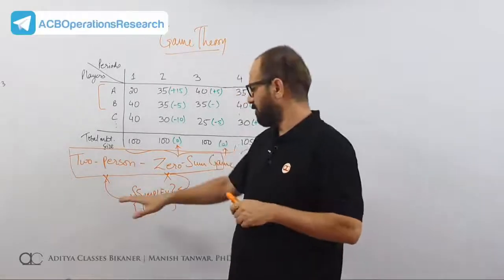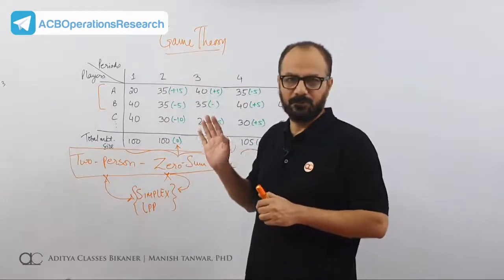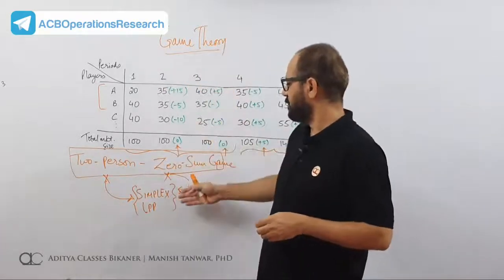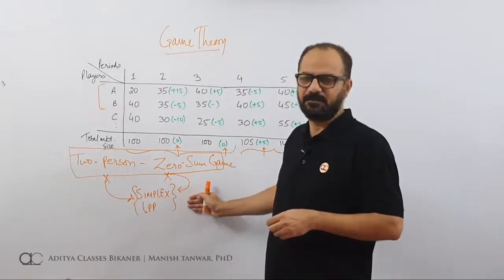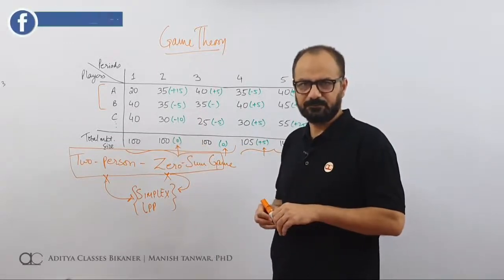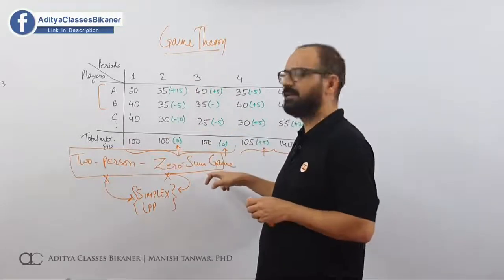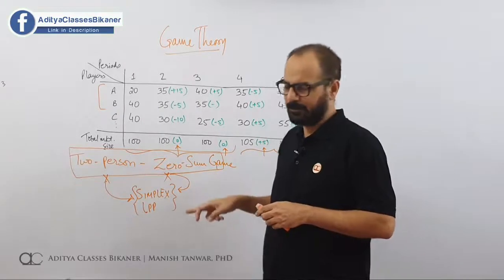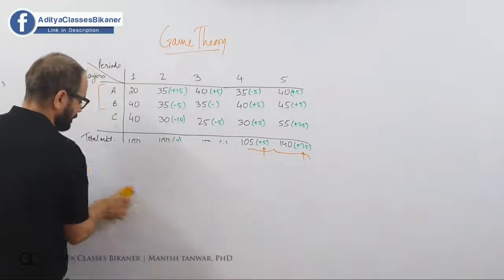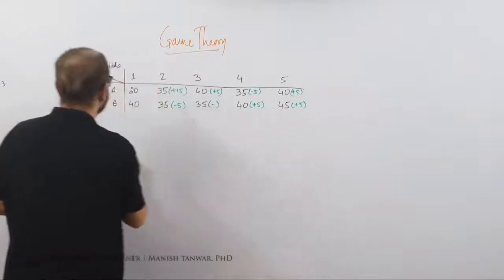So here we'll not be talking of solving a game using simplex, at least not on board, on paper and pencil. Yes, in the end we'll take certain games which we'll solve using simplex. If I could solve a two-person zero-sum game using simplex, I could expand it to 3, 4, 5 players also. Fine. So for now we'll be restricting our discussion to two-person zero-sum games. Two-person means there are only two players. Zero-sum means the transitions over periods are restricted to 0.